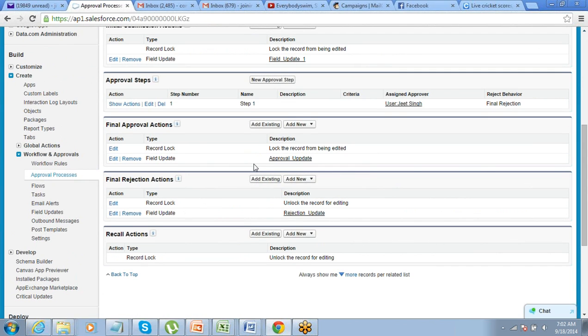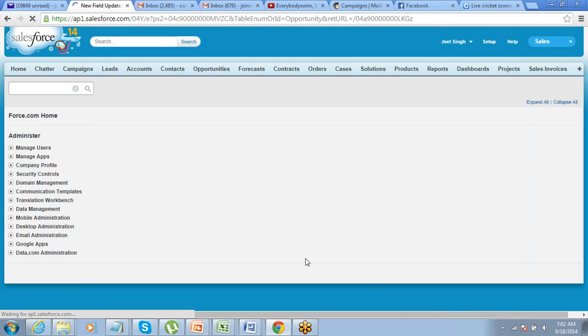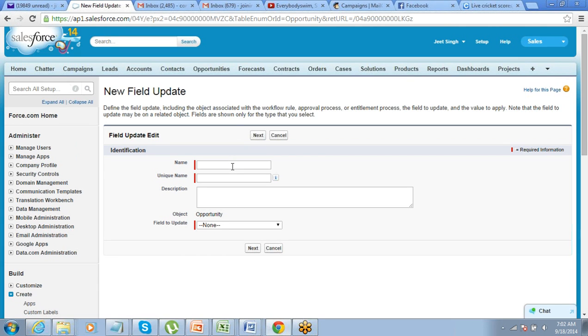Fine. In the same way you can define an action for recall also. So anytime the record is recalled, if the person who submitted recalls it back, then what will happen?